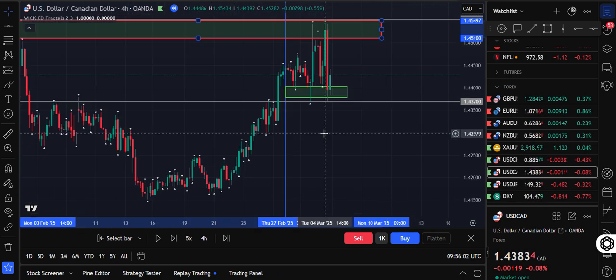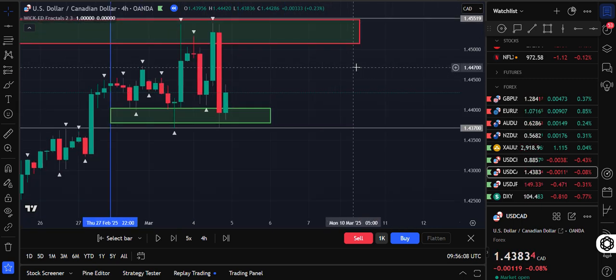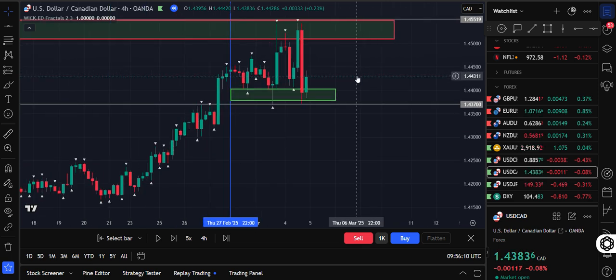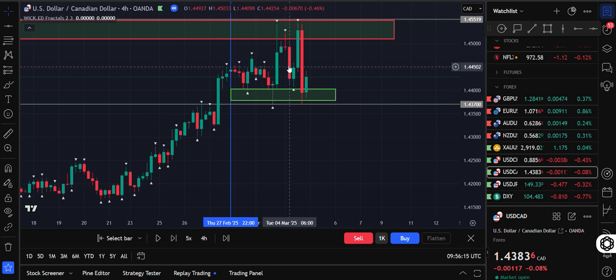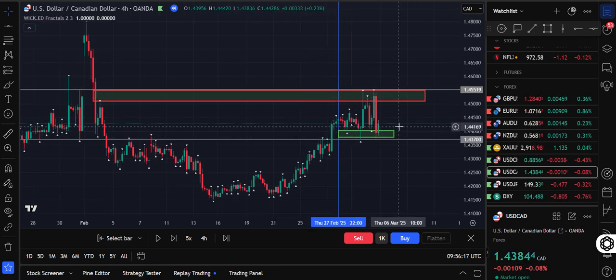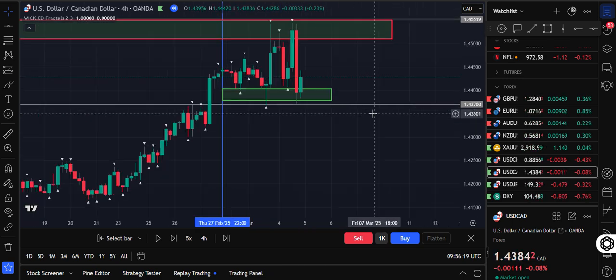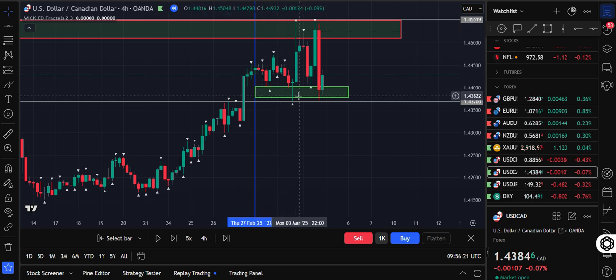It can't be broken, but then the other kind of frustrating thing is this level's not getting broken either, so it is quite difficult, which makes me feel that at some point we are going to get some kind of aggressive move in one direction, but I really cannot tell you or estimate because we've just been bouncing like this, which means at some point, which will most likely be news, I think.